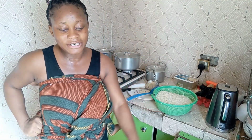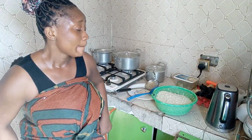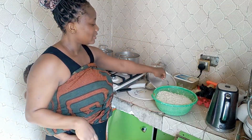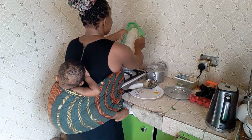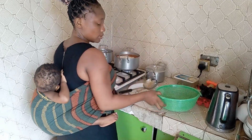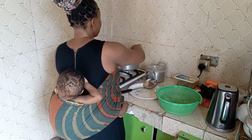So yes, I'm making the dinner first for the family for evening eating. Because it's not easy. But now I'm trying to. I'm actually bored. The water has boiled now, so going in with the rice. And turning it.